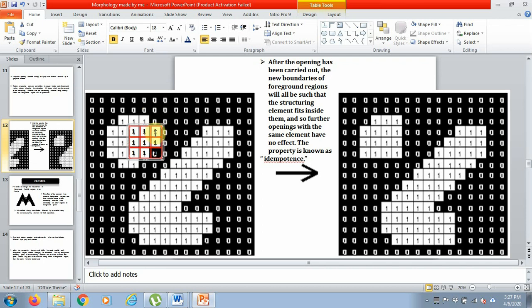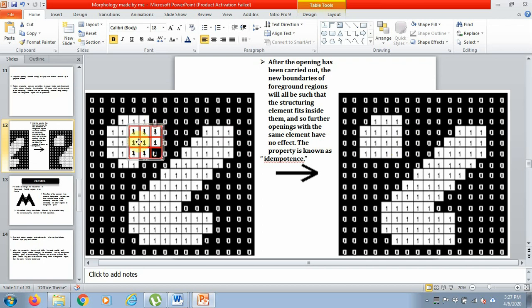Now this mismatching is coming because of these two pixels, so I will eliminate these two pixels. I will replace this foreground pixel with 0, 0, because I cannot accommodate my entire structuring element within the foreground because of these two elements. So I will set this foreground pixel in the input image to the background pixel 0.